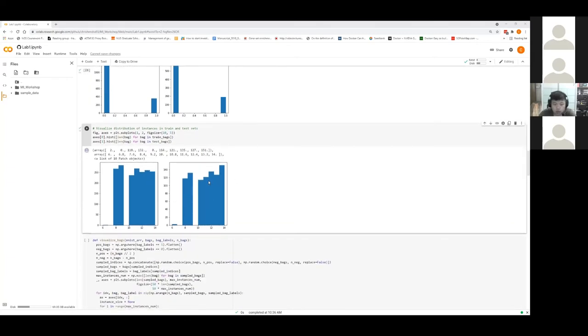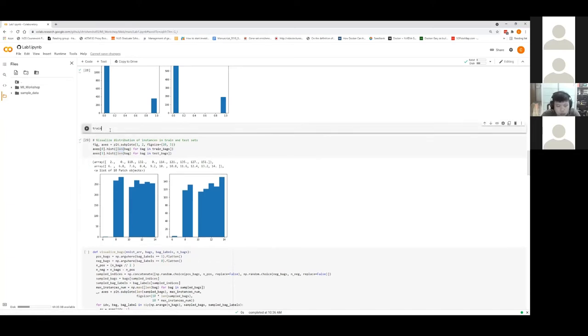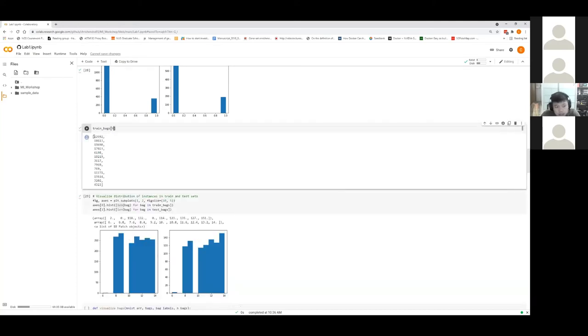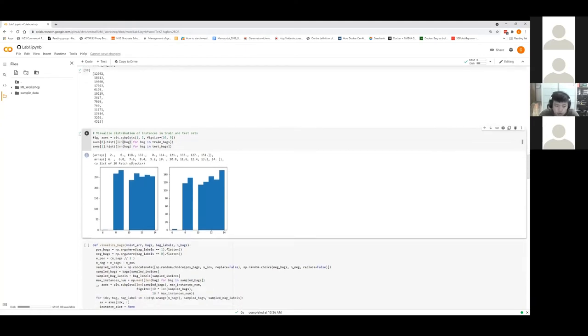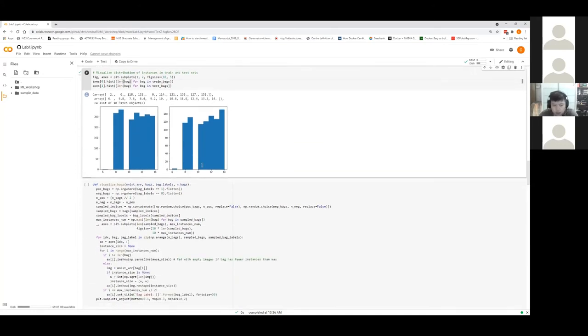And you'll see this plot here, which tells you, what I'm doing here is that I'm going through every element in train bags, which we call bag, and I'm measuring the length of that element. Remember, if I access a particular element in train bags, say the first element, it has this many indices, right? So they correspond to how many instances you have in a bag. So what I'm plotting here is the distribution of the number of instances per bag for each of the training and the test bags. And we see that most of them seem to have an equal number of instances as well. They seem to have anywhere between 7 to 14 instances inside each bag.